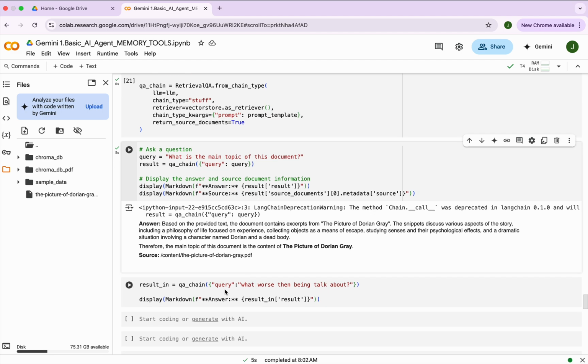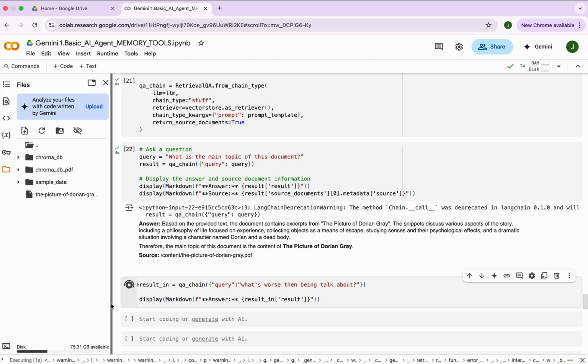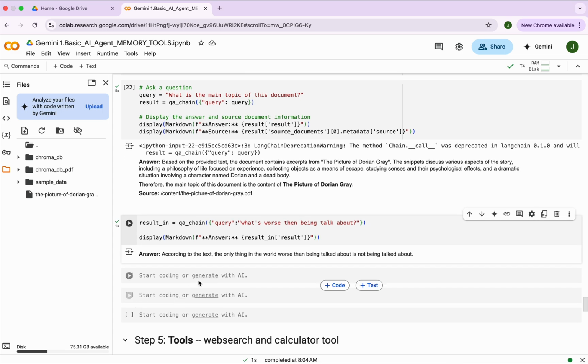Now, here's a query or question. What's worse than being talked about? Okay. So in the book, we'll see. I mean, if I asked you guys that question, I gave you no context of this book, I would say, what's worse than being talked about? We did this in class, and one student actually got this right. But you'd be like, I don't know. But ideally, you want to ask a question that only exists inside this document in order to prove to yourself that this stuff is actually working. So you'll see that what's worse than being talked about, according to the text, which is the Dorian Gray book, is that the only thing in the world worse than being talked about is not being talked about. So that's inside the book somewhere. So I thought that was funny.